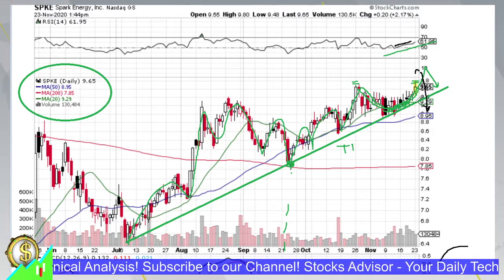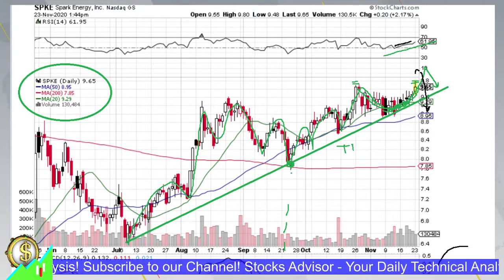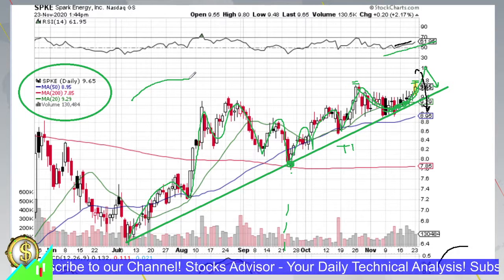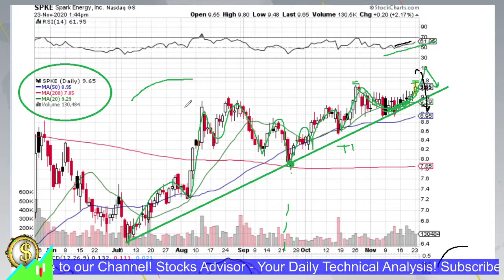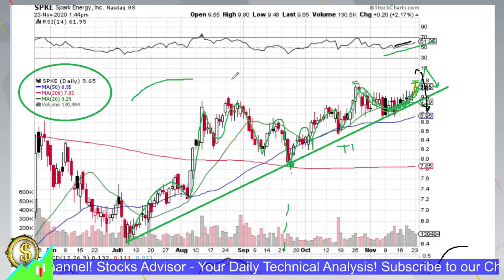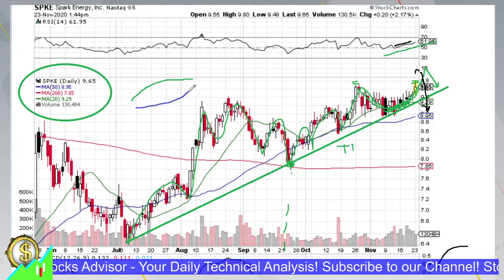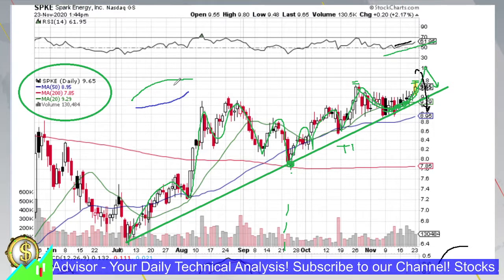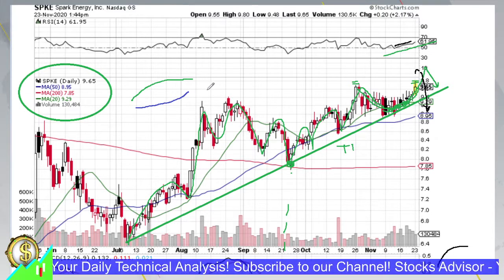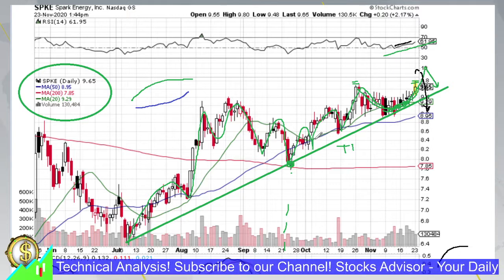And the reason for that is the fact that moving average 20, if you look carefully, is bending now. So it's going like this. Its second derivative is negative now, and its derivative is 0. So it's bending, but moving average 50 is still going like this, so it's still positive. So it might form either a death cross, when moving average 20 hits moving average 50 from the top, or they will just touch each other like we saw in October here.